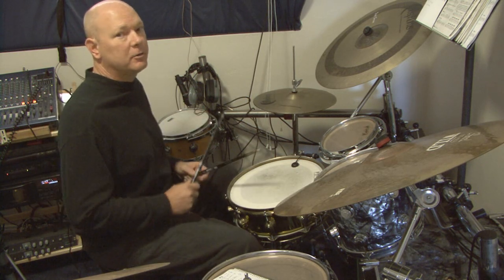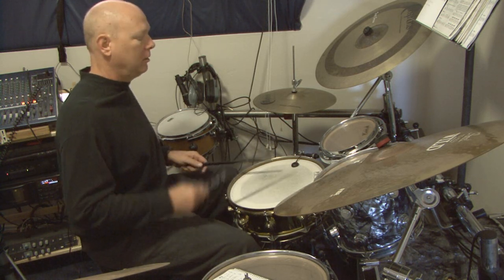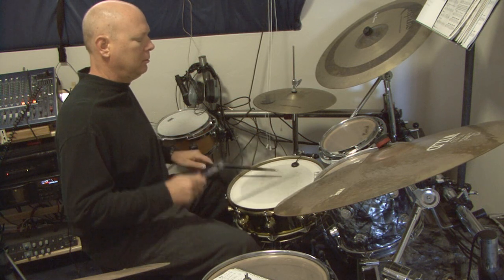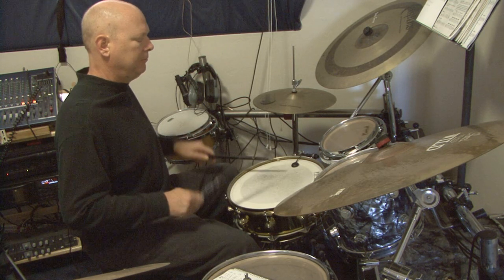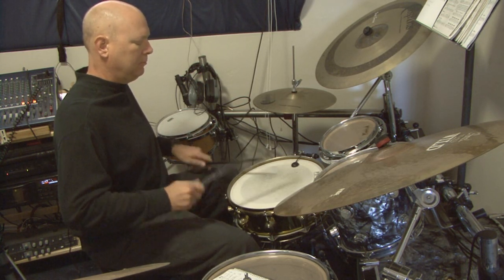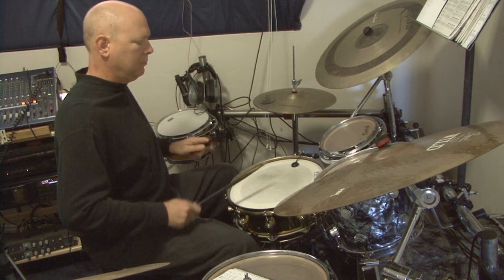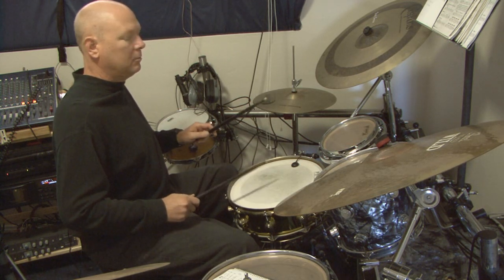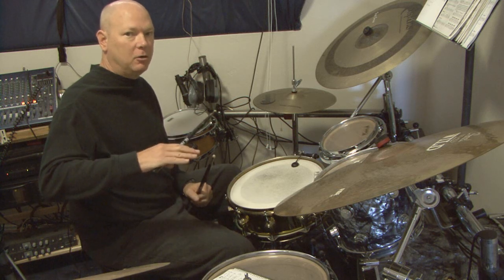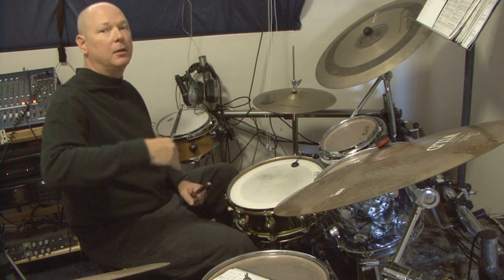Now I'm going to do it with paradiddles. Right, left, right, right, left, right, left, left. One, two, ready, go. Noticed I went from slow, increased the speed again to double, to triple, and then back down again. This is going to teach you how to shift gears while you're in the middle of a song.